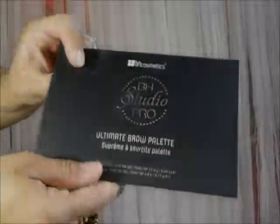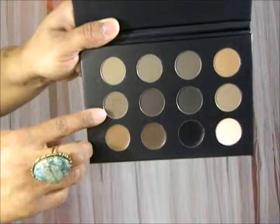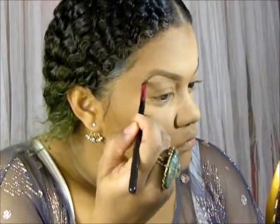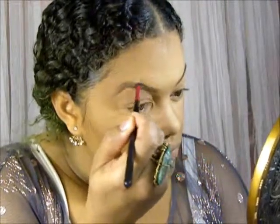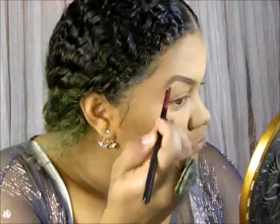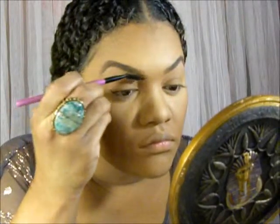Now with this cool brown from the NYX Cosmetics Highlight and Contour Palette, I'm going into areas that I want to contour. This one was a little cool for me — I usually go for warmer tones. I just prefer warmer, bronzier tones to contour with because I have more of a yellow undertone. Now it's time to attack those brows. I'm grabbing this brow palette from BH Cosmetics — the colors were super pigmented. I personally just like to use the powder so that my eyebrows aren't too dark and intense. Sometimes you just got to do what works best for you.